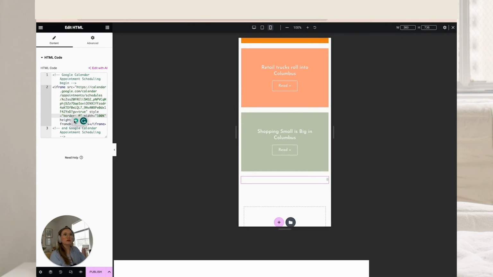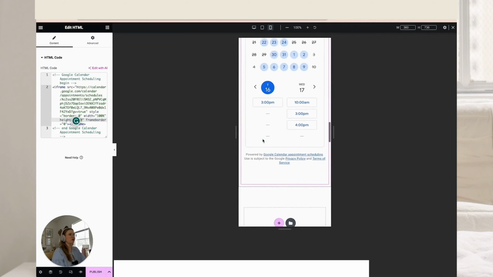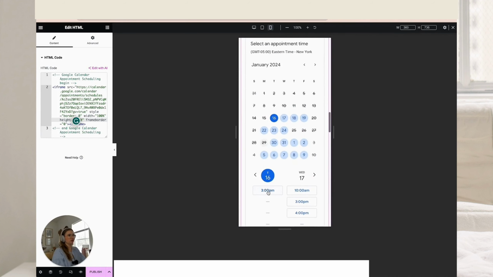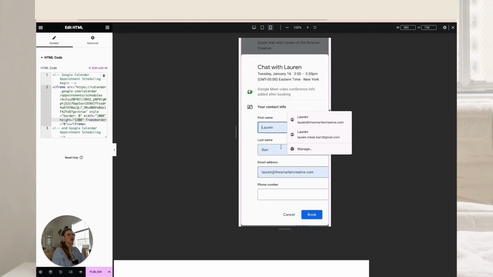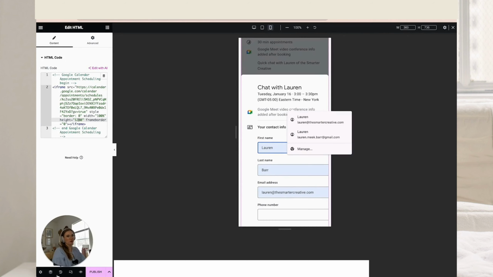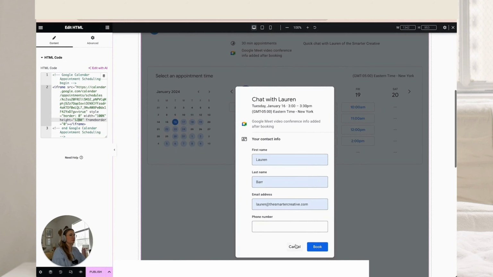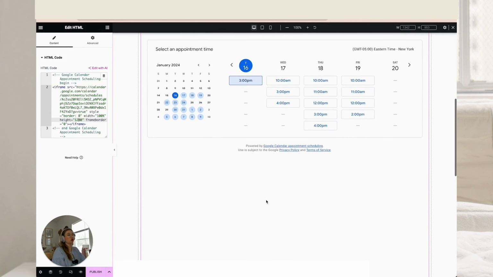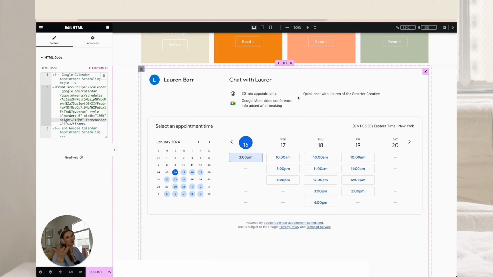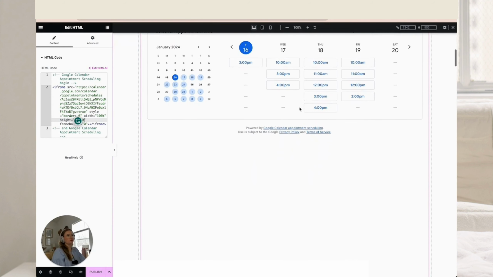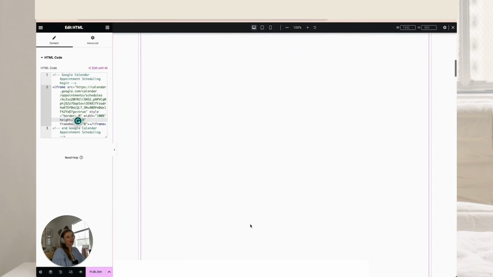I'm gonna change it to 1200. There we go. So that's long enough. So on the mobile device, it doesn't hit. And then it still pops up with the question mark. And if we come back to the desktop view, it's definitely longer here. Personally, I would just not put anything underneath it just to make sure the height is proper. So it's a little long for your desktop, obviously, but it's the right size for mobile.